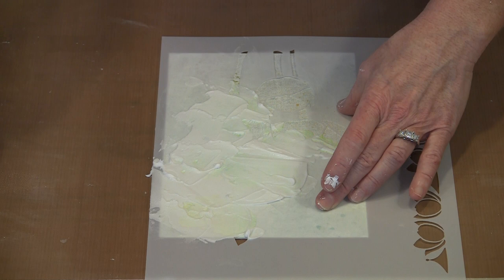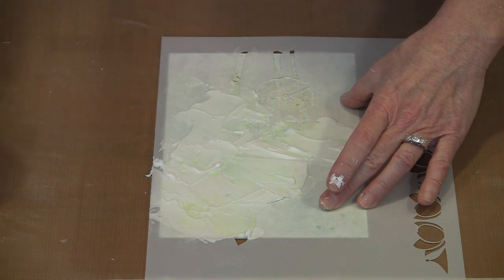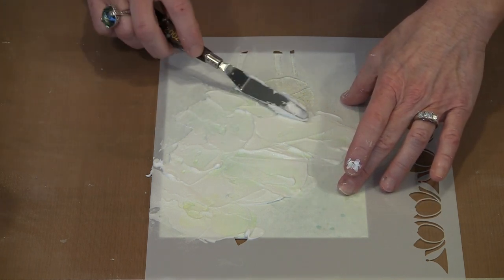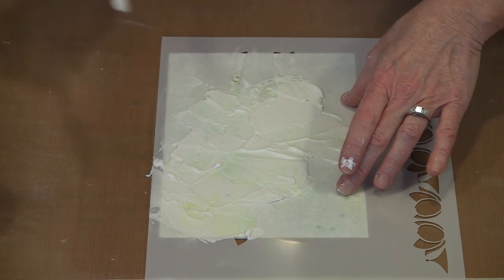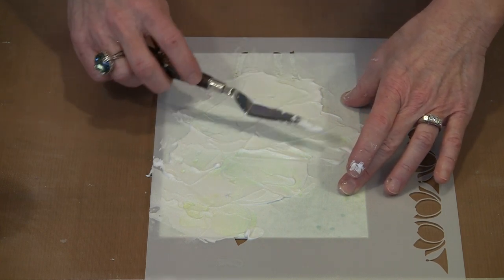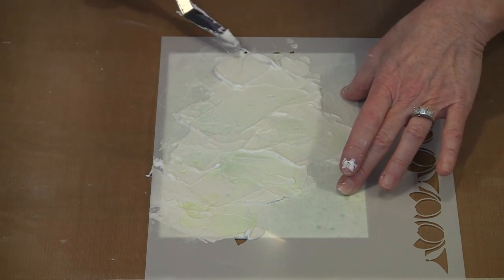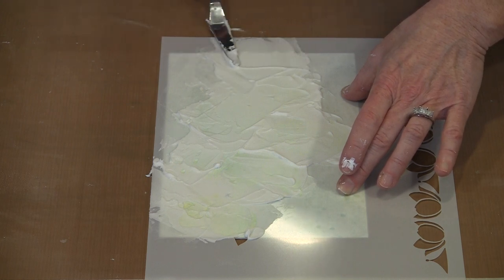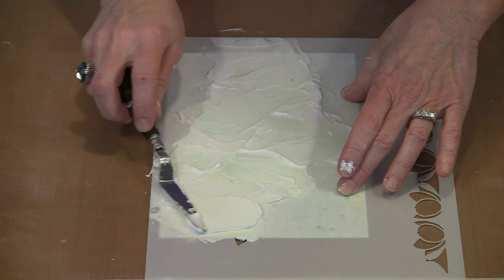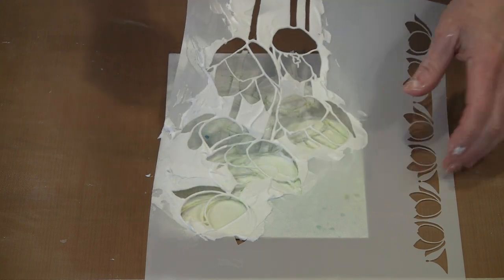One of the reasons I'm using the light modeling paste is that, quite by accident, I found it cleans up really easily off the stencil. All I have to do is put it in the sink and turn the sprayer on for a mist spray. This is Liquitex light modeling paste, and it cleans up really easily that way — I don't have to spend a lot of time scrubbing. You should bear in mind that though I'm going to put this to one side for a few minutes, I'm going to clean it immediately after this segment because I don't want the goop to dry on the stencil.